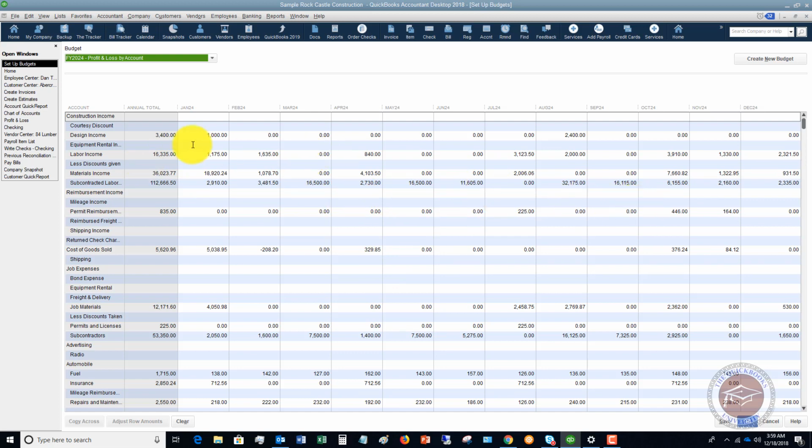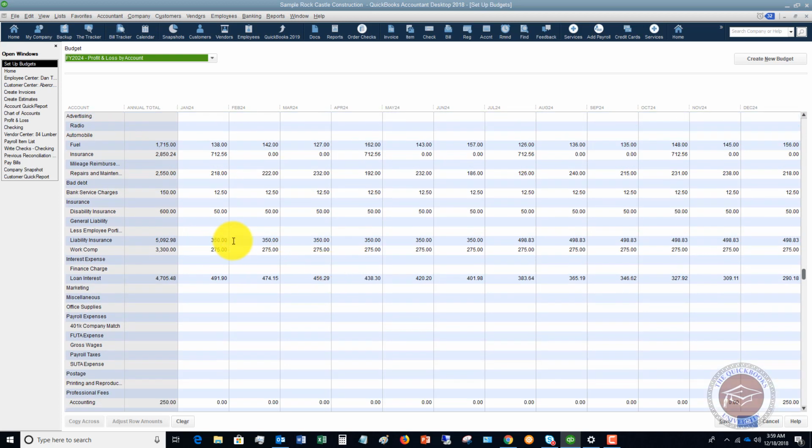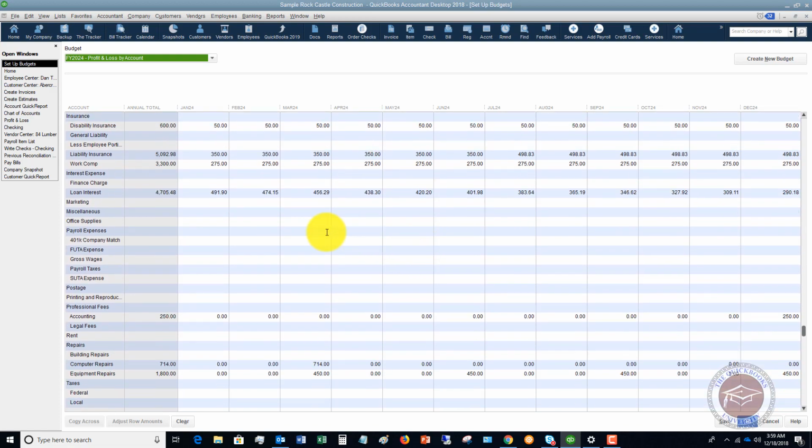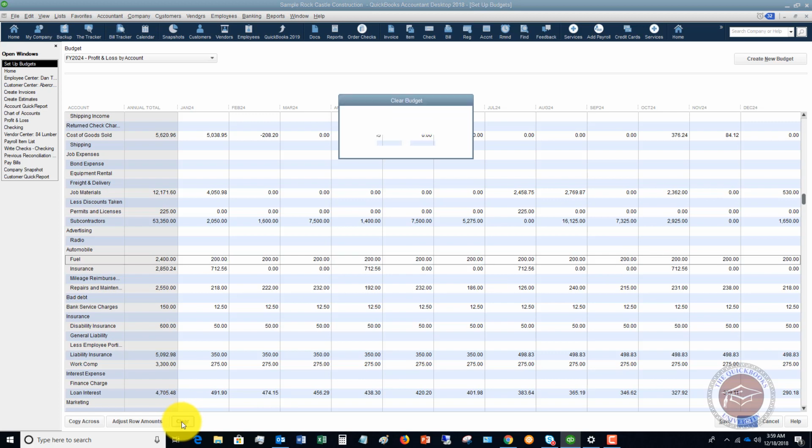And then what you're going to do is go through every single month and detail out and say, okay, we spent this much this month. I think we're going to spend it again this year. And you go through and you adjust the numbers. So let's say, for example, that fuel, we're going to change this. I like to use round numbers in a budget. So let's say we're going to change this to 200. And we want to change that across every single column. You can click this copy across and it's going to copy 200 all the way across. Or you can just clear it.